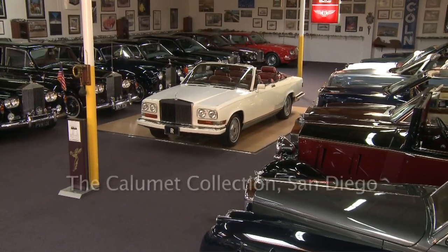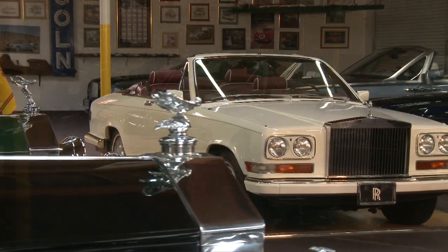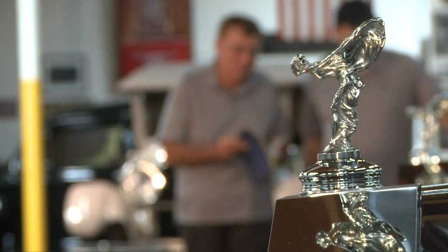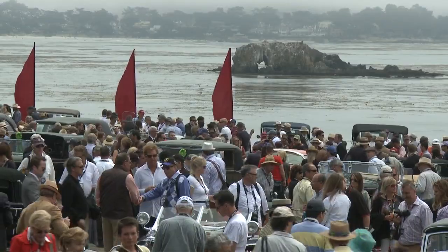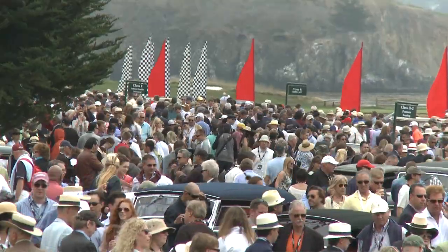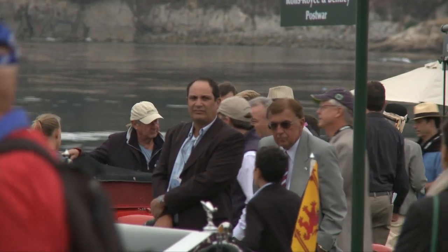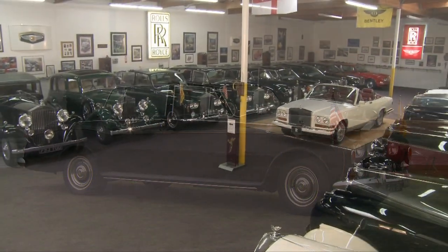In 2010, this Camargue found a home in John Ellison's Calumet collection. The collection emphasizes Rolls and Bentley, from Silver Ghost to the new Phantom, and includes a number of other unique cars. The passion for fine automobiles with a lot of craftsmanship is part of the passion of the collection. When we see a finish on a car, a very special dash, a wood graining, a veneer on the wood, the biggest engine, doesn't matter if it's a Ghost, a Cadillac, a Lincoln, they all have that special thing that in that moment was unique to that model or to that year or to the car industry in the moment.